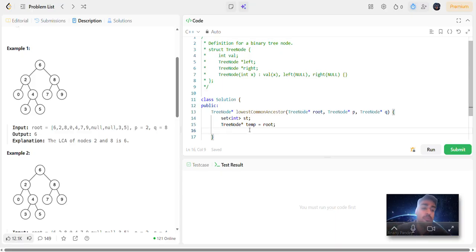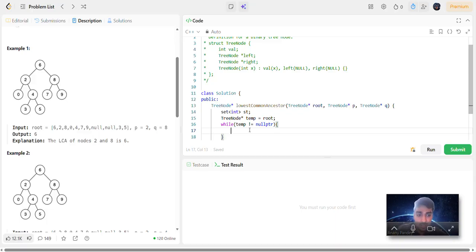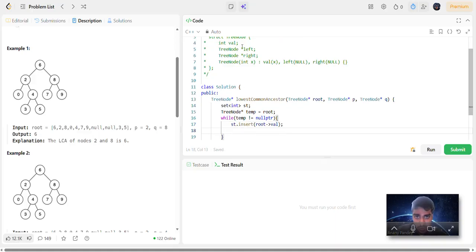So let's start while temp is not equal to nullptr, and we will be inserting that value into this set: st dot insert root's value. That's perfect. So we inserted root val as it is stated as well.